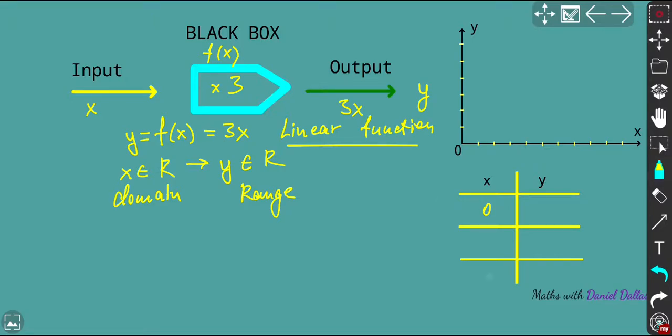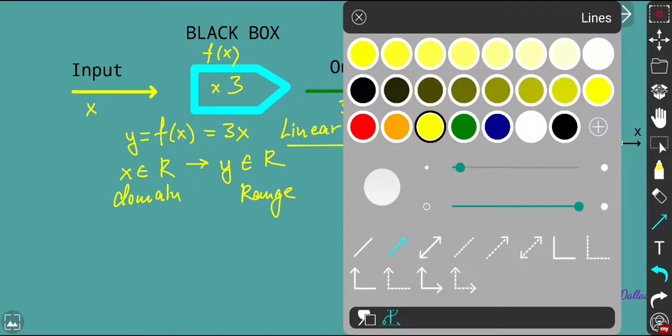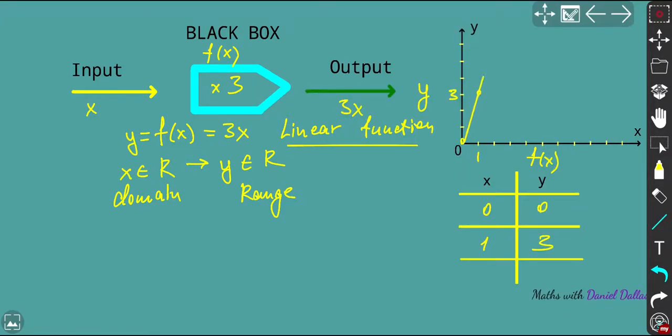Just for more precision, of course, if you do it graphically, you can pick up more values, but that's all just a redundant check. Trust me. All right, so I've taken 0 and let's say I've taken 1. According to the rule, f of x will be 0. Obviously, it starts from the origin, and when x is 1, it's going to be 3. So you have the correspondence 1 to 3. That's another point, and you use a straight line to connect those 2 points. So that's how your function works. This is the visualization: you visualize your graph f of x on the xy set. All right, hope you understand that.